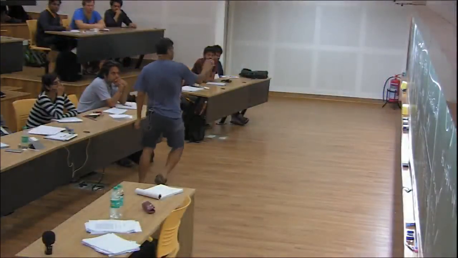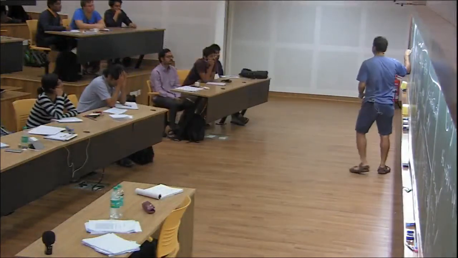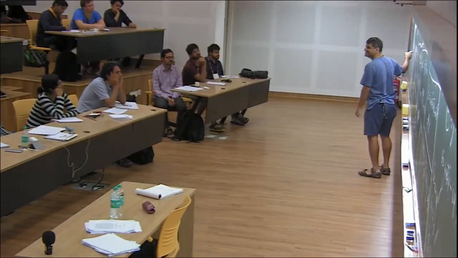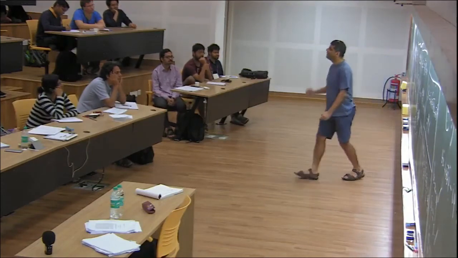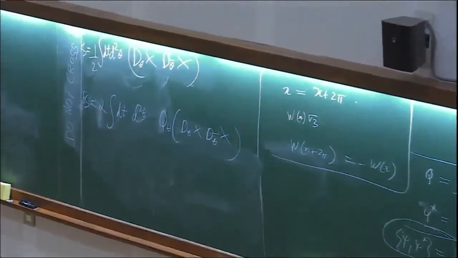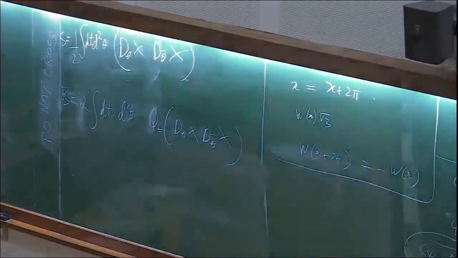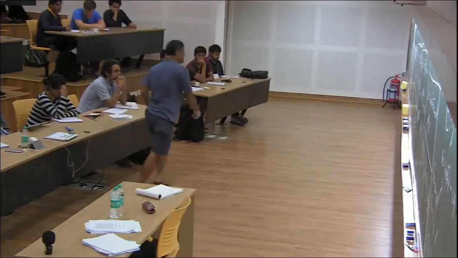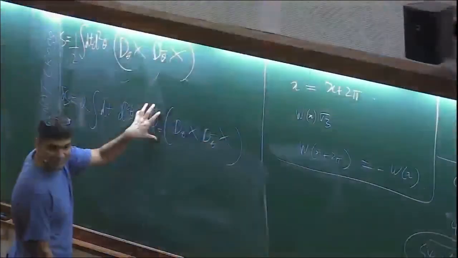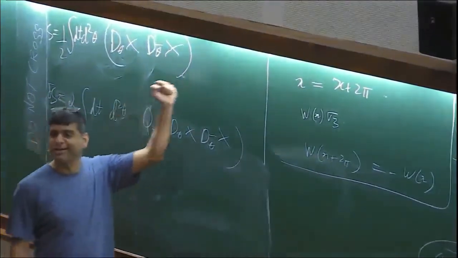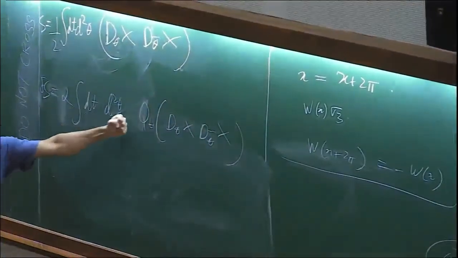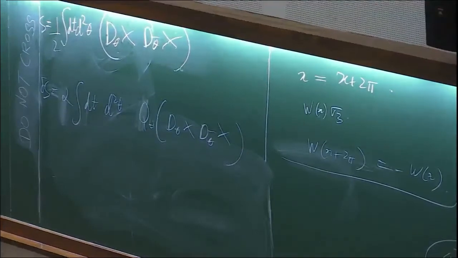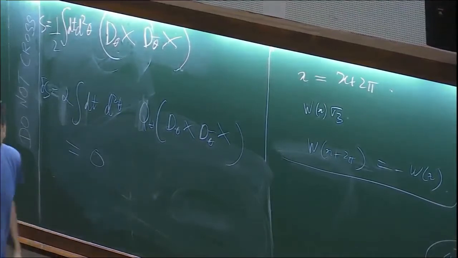That's a fancy way of saying something obvious. What I'm supposed to do by integrating is to pick out the coefficient of theta and theta bar. But that derivative kills a theta bar. After I've taken a theta bar, whatever the original expression was, there is no term with a theta bar left. So the coefficient of theta bar is just 0. And so this quantity acting on any superfield, integrated both over time and theta, just gives me 0. Okay? And therefore is equal to 0. Do you understand? Yes?